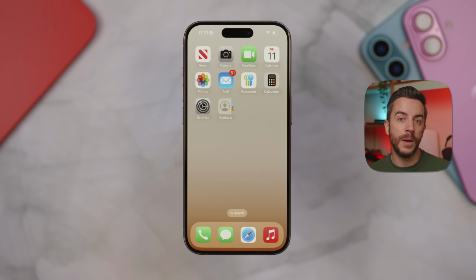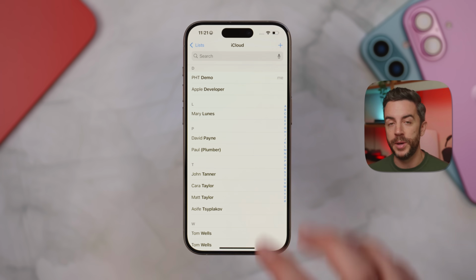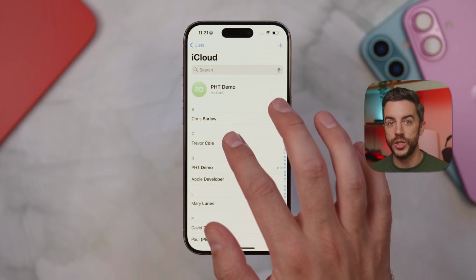This next tip is an old one, but it's a really good one, and I still find that almost nobody I speak to actually knows about it. You can create a custom vibration pattern for a specific contact in your address book, which means that even if your phone is on silent and vibrating on your desk, you would still know who's calling you just from the feel of the vibration. So to set this up, go into the Contacts app and find the person that you want to assign the vibration to.